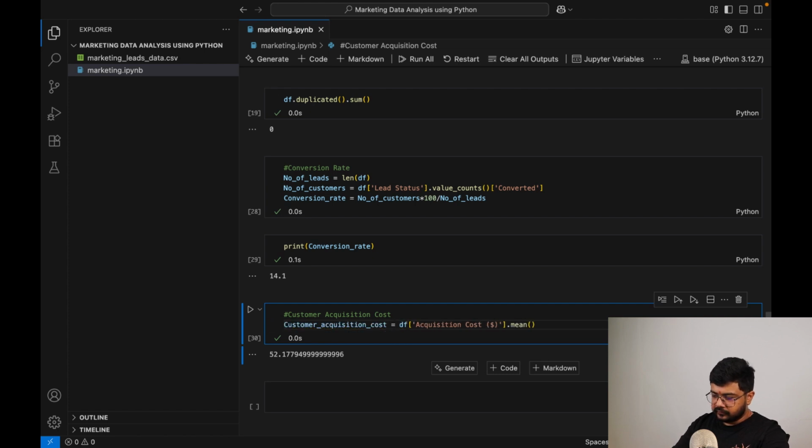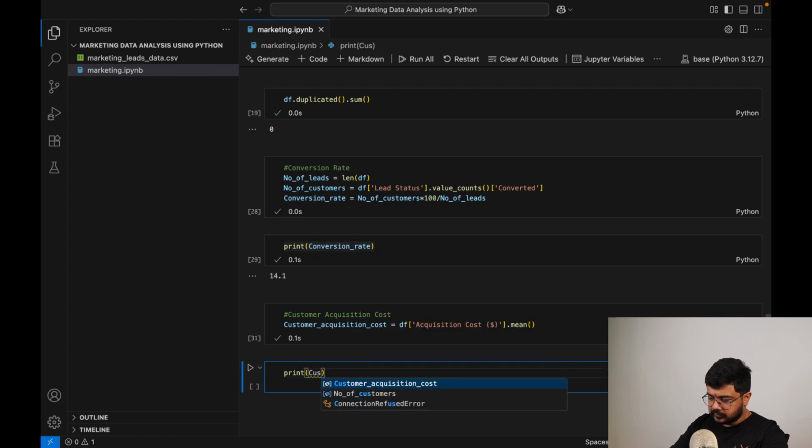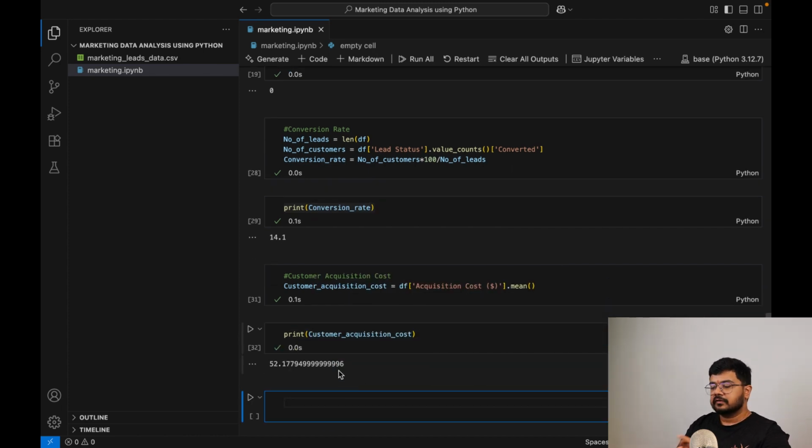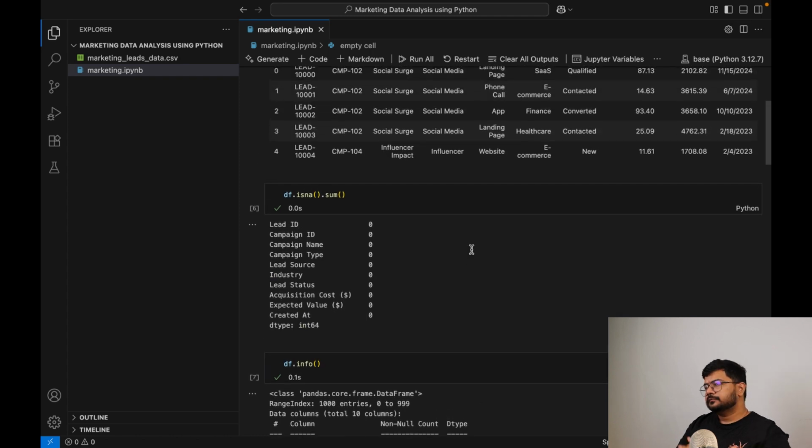So customer acquisition cost is this. All right, now I'll copy this over here and write customer acquisition cost over here. So this prints the customer acquisition cost. All right, so this is the customer acquisition cost that we have calculated. Yeah, but one thing that went wrong in this formula, and that I just realized, this is not customer acquisition cost, this is cost per lead.